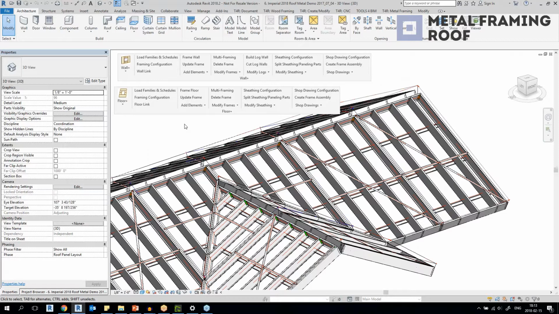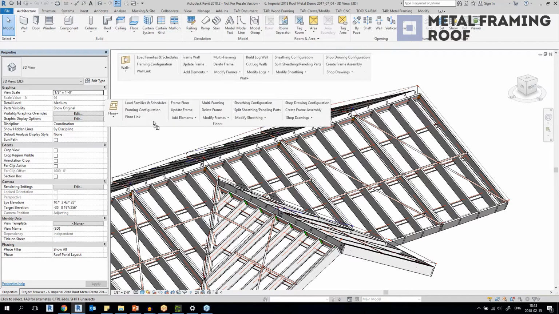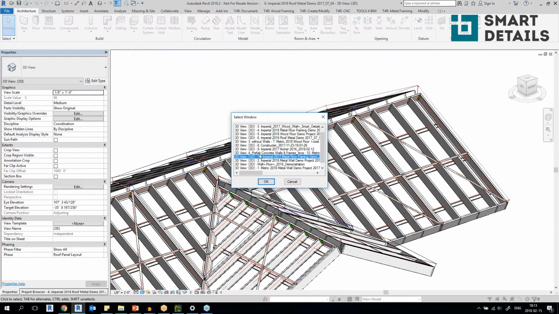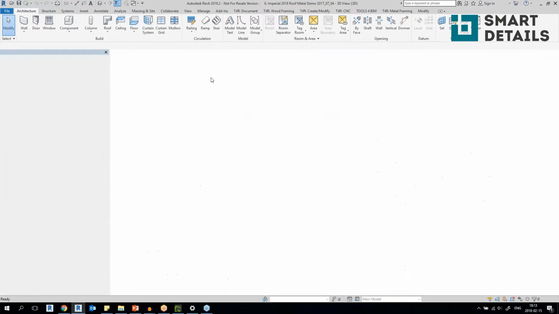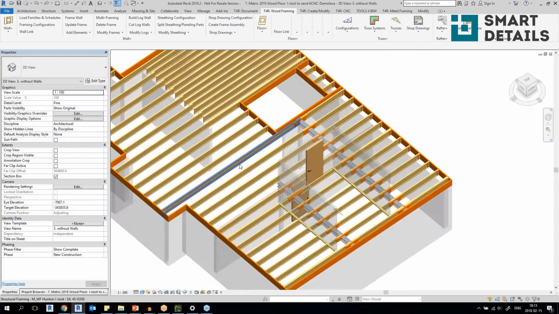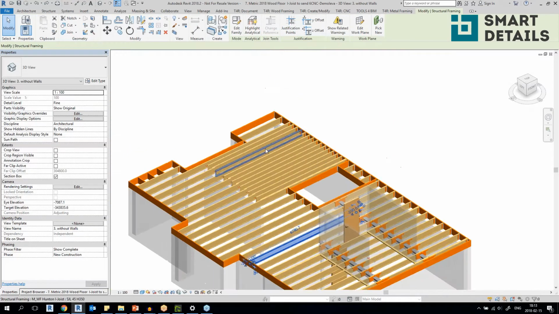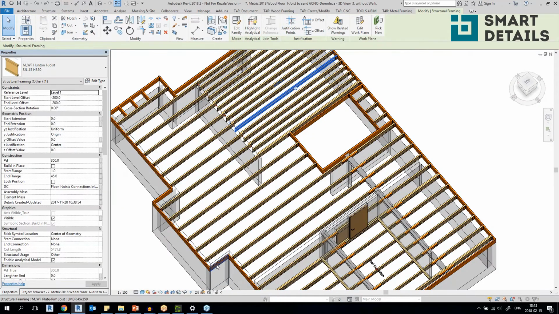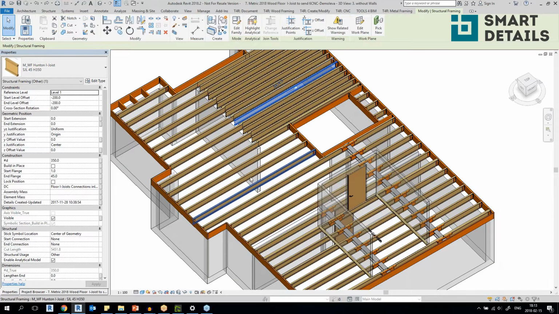And these were examples that you just saw of how you can distribute details together with the framing software. But if you have a more complex situation, that's when you'll need to use smart details. So for that, I will open another project in which I will distribute the details using the Smart Details tool. Okay, this is it, and you can see a floor whose frame is quite complex, and actually I hosted a separate webinar dedicated to complex floor framing, and I framed this floor during that webinar.